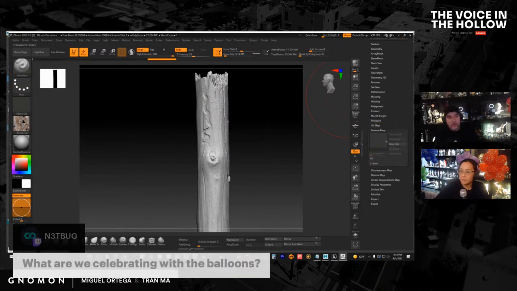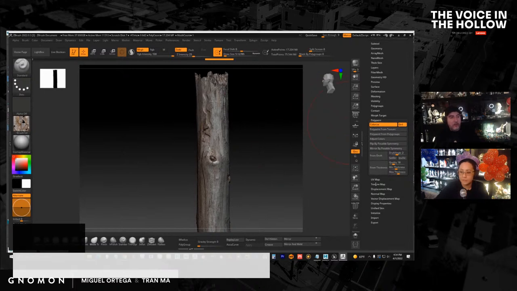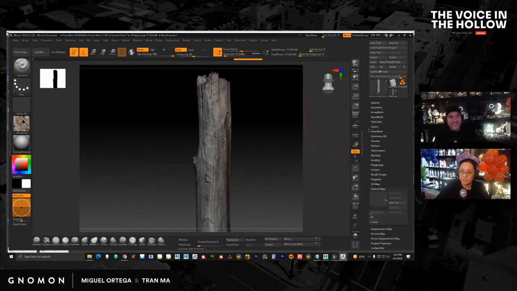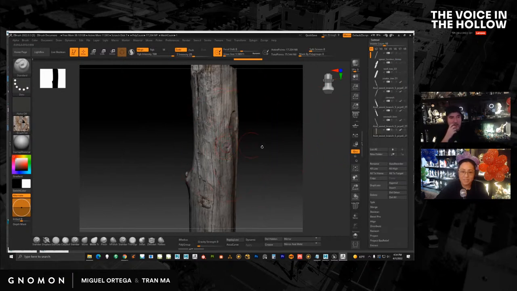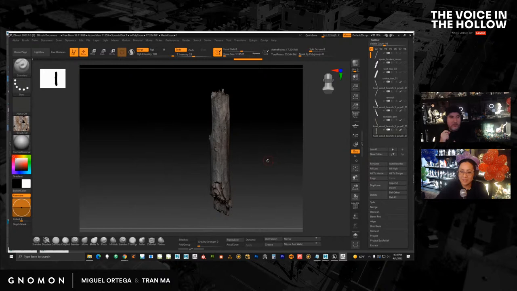Give me one second. Asking what we're celebrating with the balloons. So you probably jumped in a little late, but it was Tran's birthday this week, so we're celebrating her birthday all week long. Yes. Okay, so now this is polypaint. I don't know why it didn't happen the first time. Celebrating? Well, we celebrate. I get presents. Miguel's the best, but we still worked. We still have to work. Yeah, that's celebrating. Getting gifts and stuff like that, but we still have to work through it.